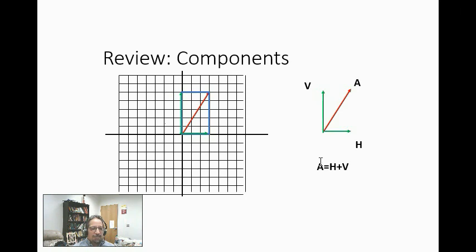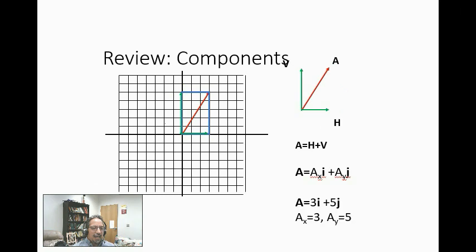So that we have as vectors, the vector A is equal to the sum of the vector H plus the vertical. And one more thing: the way we ended up with this representation that you got correct in the first exercise we did, right here, where did it come from? It came from adding these two vectors, the horizontal and the vertical, that you just showed really add up to A. And each one of these, H and V, has a very simple representation in i and j.